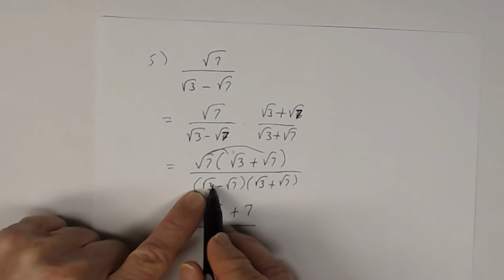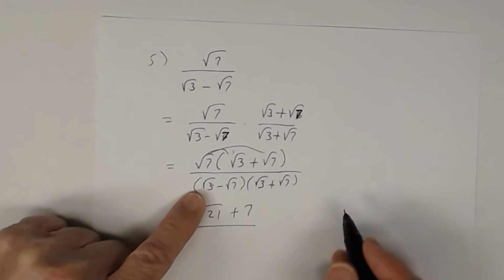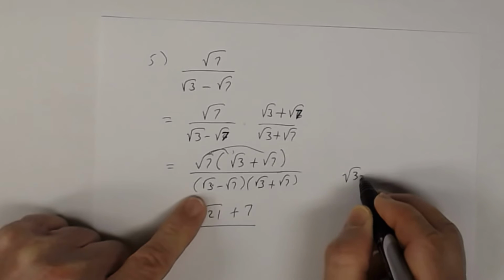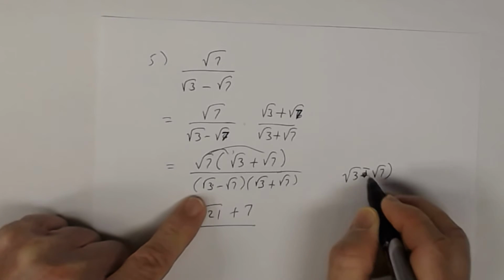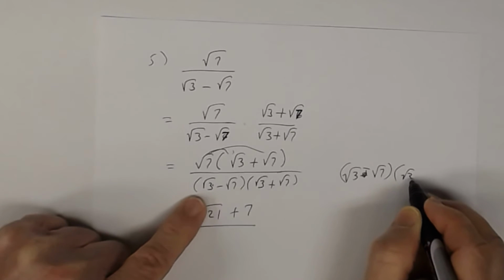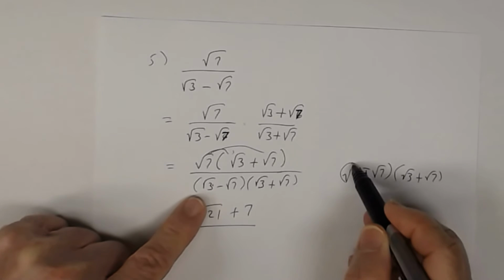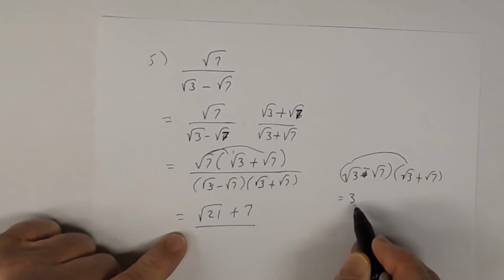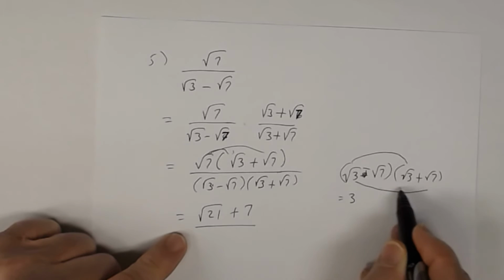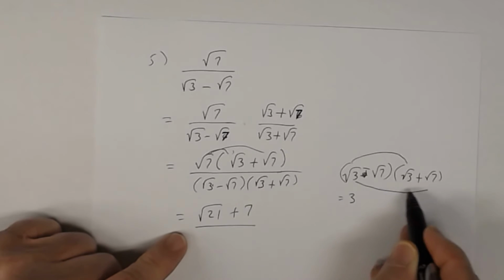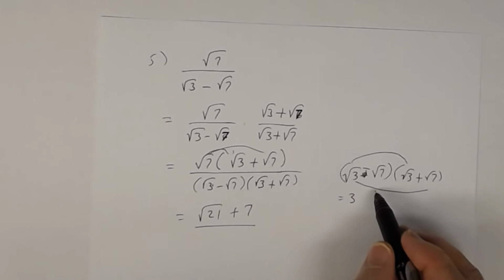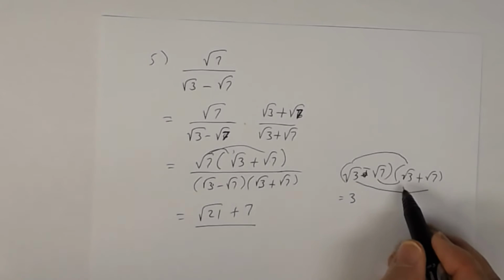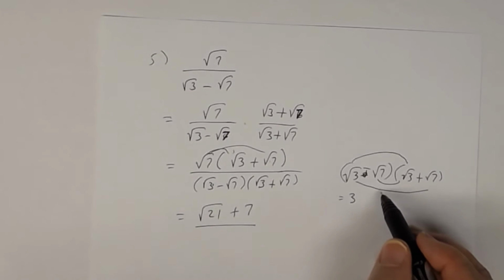The square root of 3 times the square root of 3. Let me go ahead and write it out right here. Square root of 3 minus square root of 7 times the square root of 3 plus the square root of 7. First times first. Square root of 3 times the square root of 3 is what? 3. The outer, the square root of 3 times the square root of 7. Hopefully you all know by now that the outer and the inner will add up to be 0, right? Okay. And so you can skip that part.